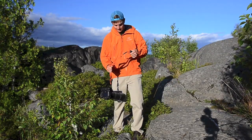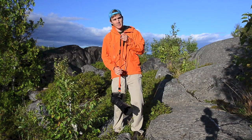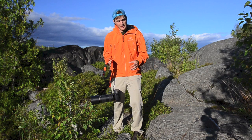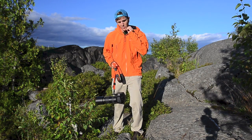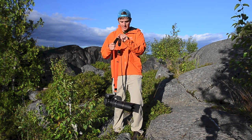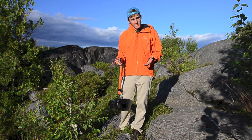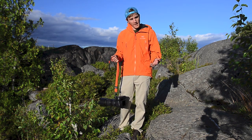Finally did it. I bought myself a camera strap. For those of you who know me, or if you've noticed in my YouTube videos, I never have a camera strap. I've been shooting without a camera strap now for about 4 years. I had a problem with the neck strap, and I had to tell myself that my problem was with the neck strap, the stock in the box neck strap, not camera straps in general.